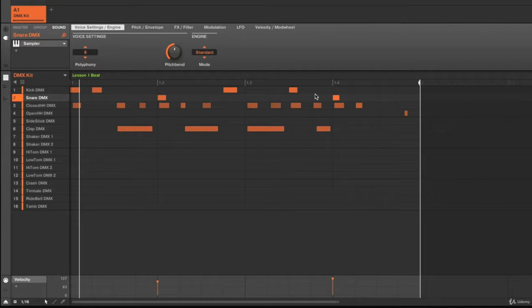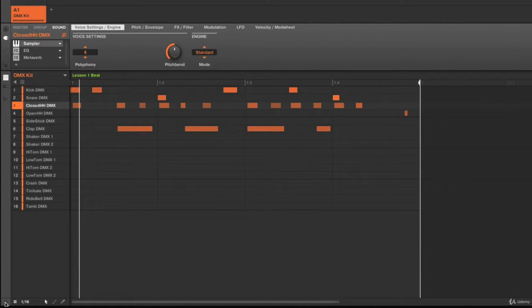And all the event editing that we've been doing so far on the hardware can of course be done easily in the software too, where we can move any notes around by dragging like so. And to change the velocity of a note, you just select the pad with the event on, and then you can adjust the bar like so. If incidentally you're not seeing the bars here, you just need to make sure the control lane is visible by clicking the switch here, and also that it's in MIDI, not modulation view.